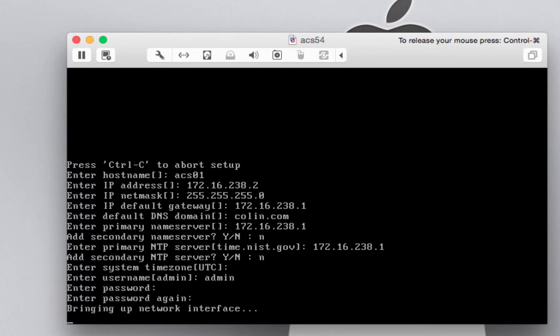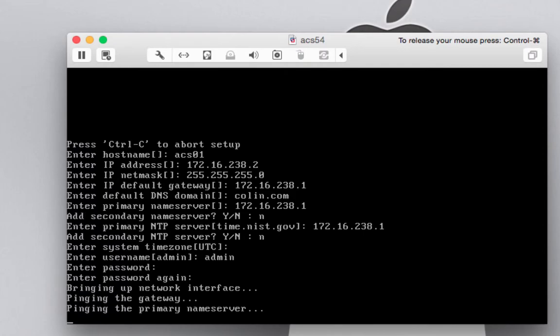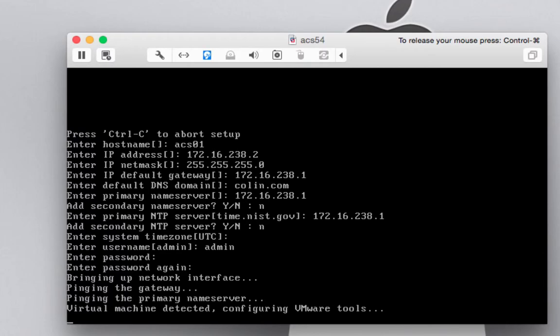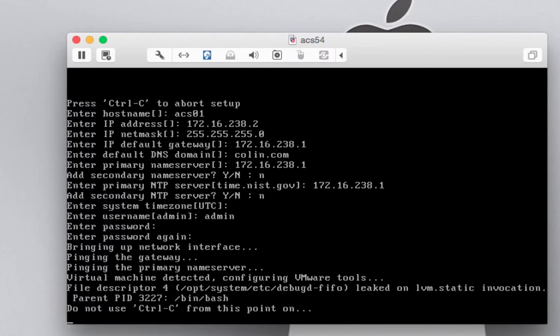Let's wait. When you have an error message at this stage, like here, ping the gateway, and after that, if you have an error message, your IP address is wrong.